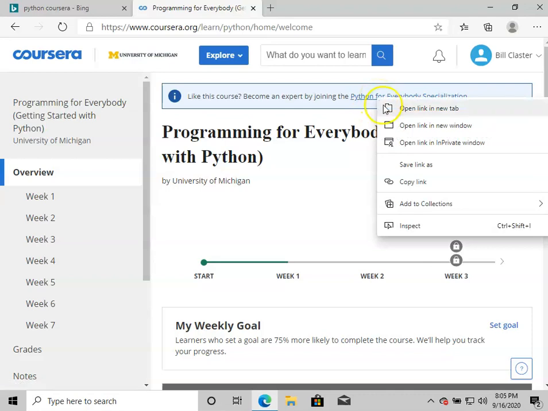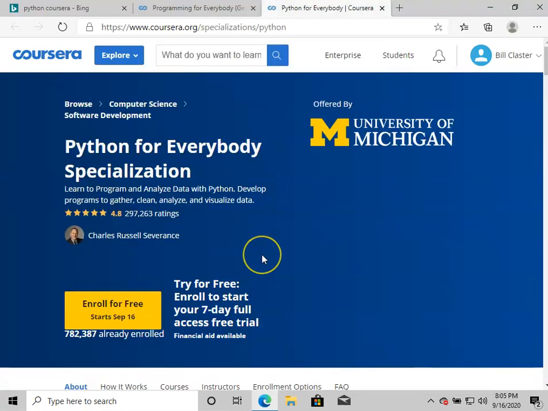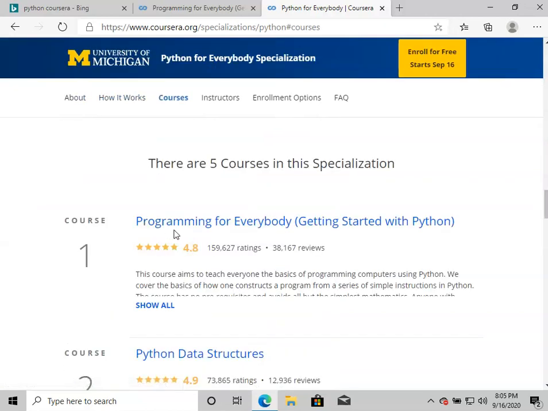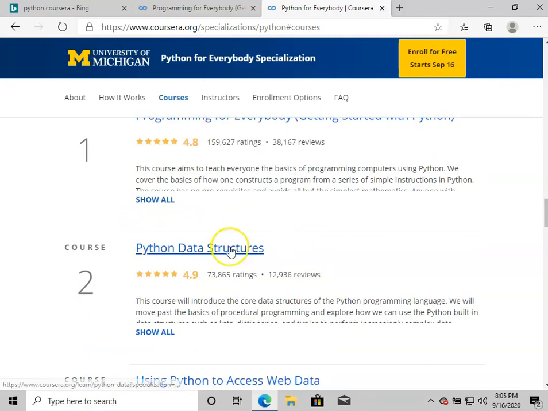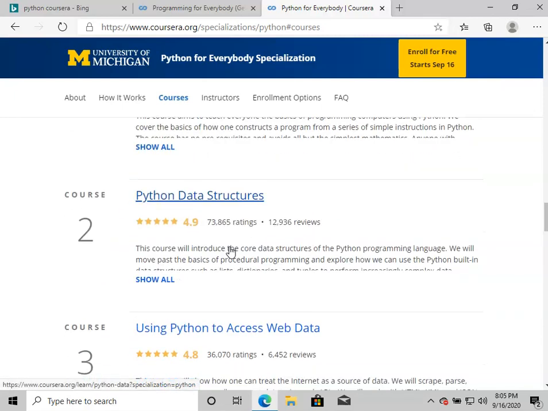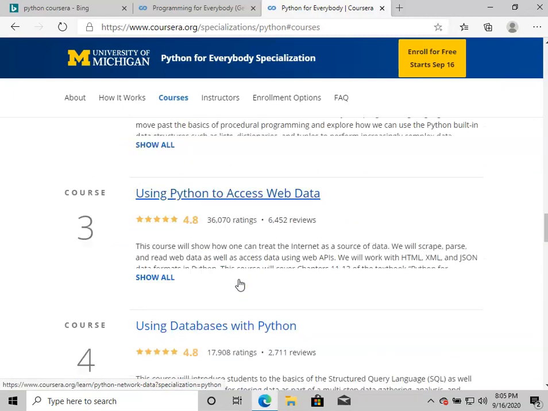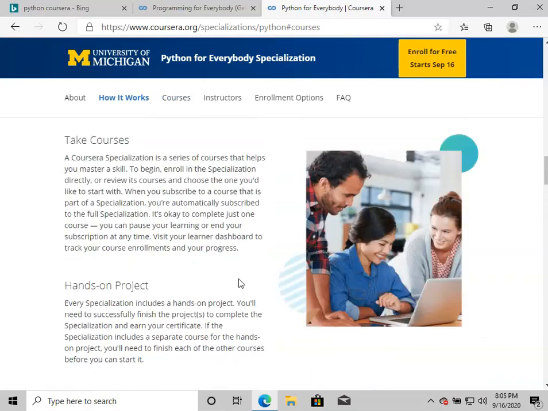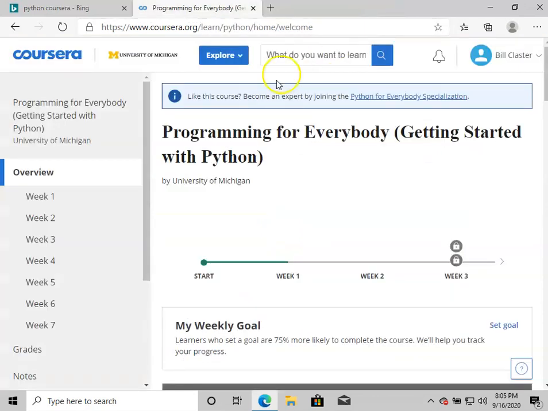So if we want to see what this looks like, you can look at that, and here they have the list of a bunch of different courses that are, I guess, all part of what they call a specialization. So this is the first one, and we're going to do this one. I don't know if we'll do this one. It would be great to do this one, and so on. So anyway, that's up to you, but you don't need to do that now. So I'm going to close that. And these are the first 7 weeks, and we'll probably do this more quickly than in 7 weeks. We'll probably do it in something like 5 weeks.